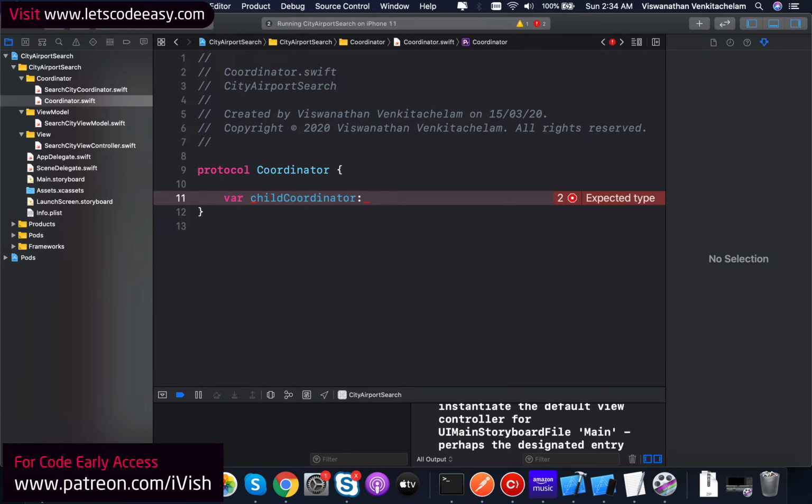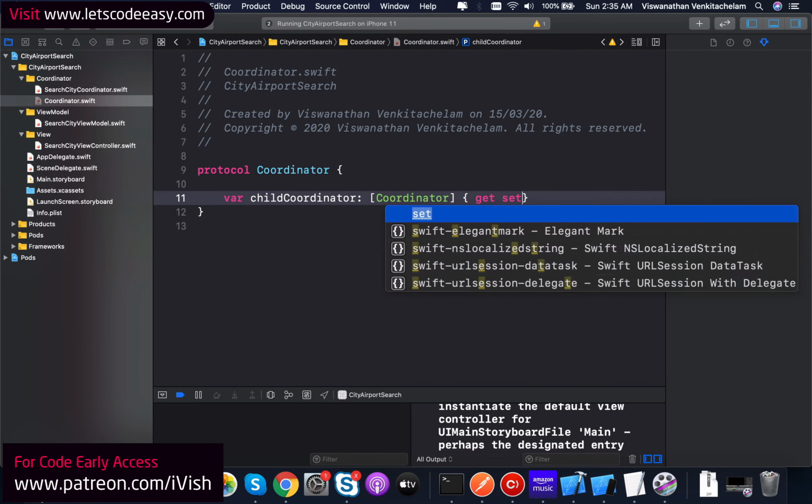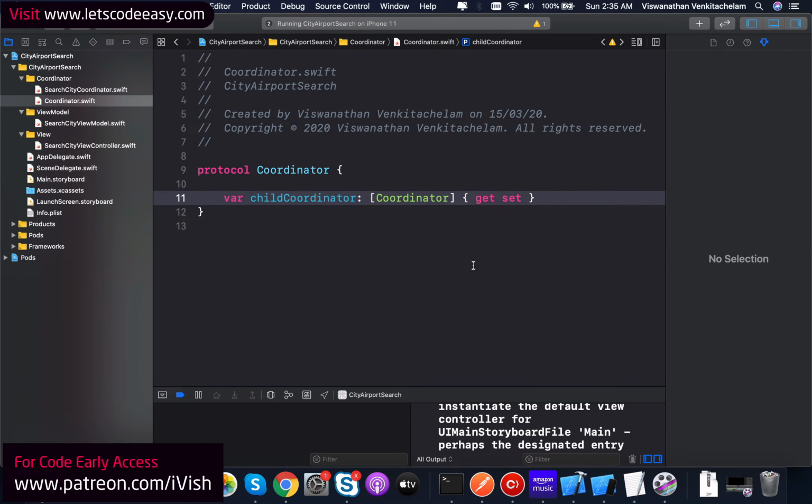So we have the child coordinator right now, which is again going to be a coordinator. This is the base coordinator protocol, and each child coordinator is also going to implement the coordinator protocol itself. Okay, and set. So that's the first thing.